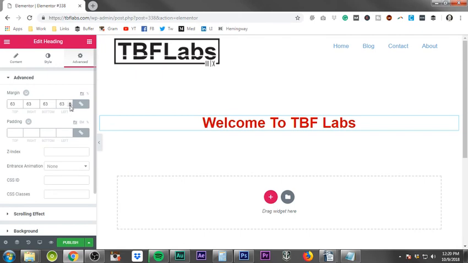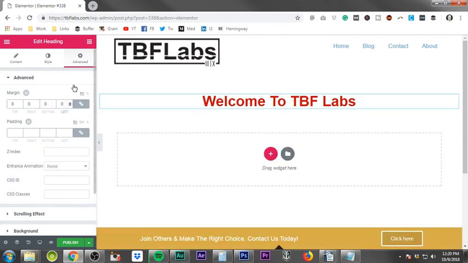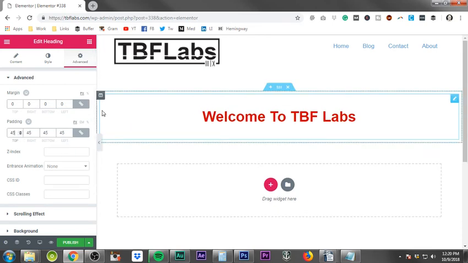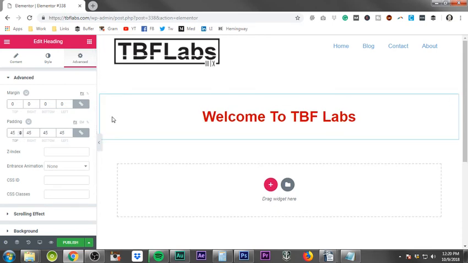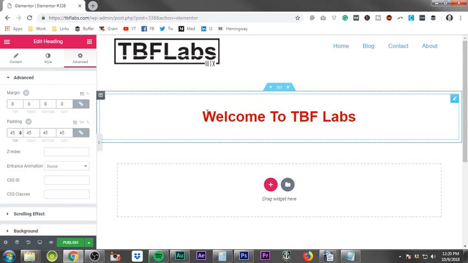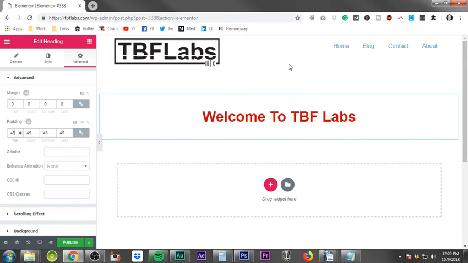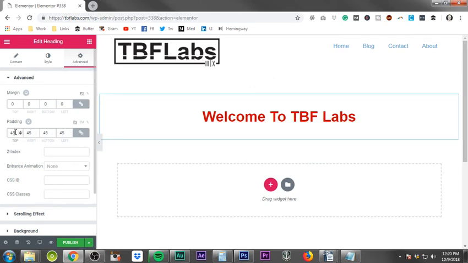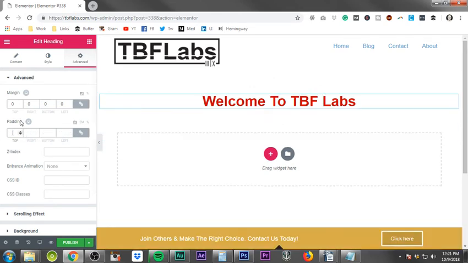And then the padding, go ahead and take this back down to 0. The padding is going to be inside the box, so it just makes it that much bigger. So you have the space from the edge of the section to the element itself. If you wanted to have text, but you didn't want it sitting right at the top of that box, if you had like a black background, you'd want to add some padding. We'll delete that.